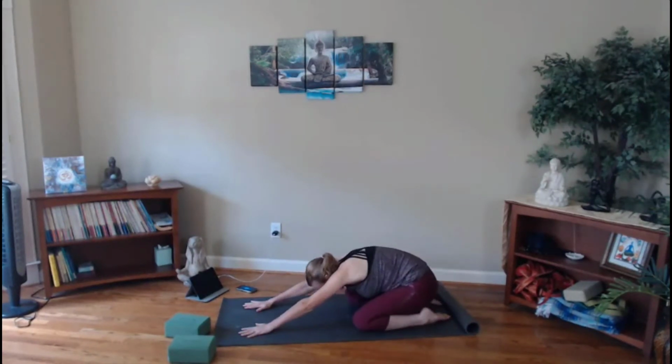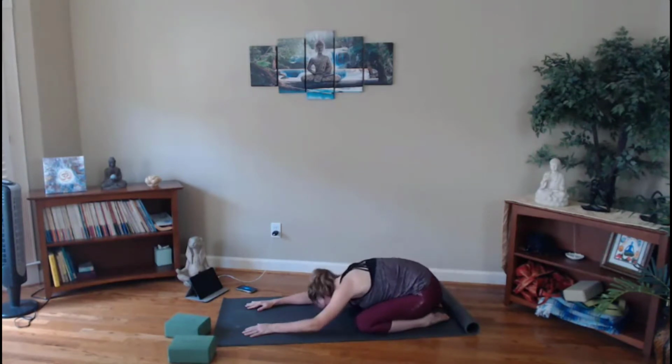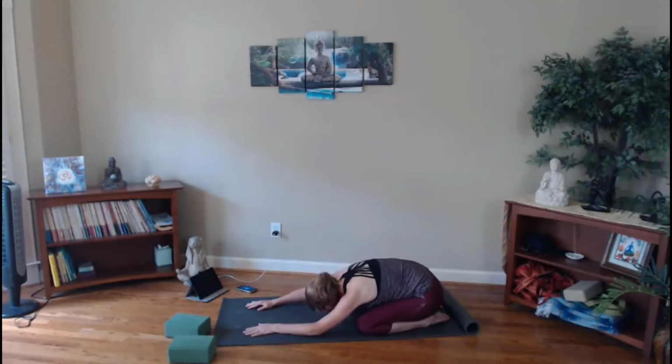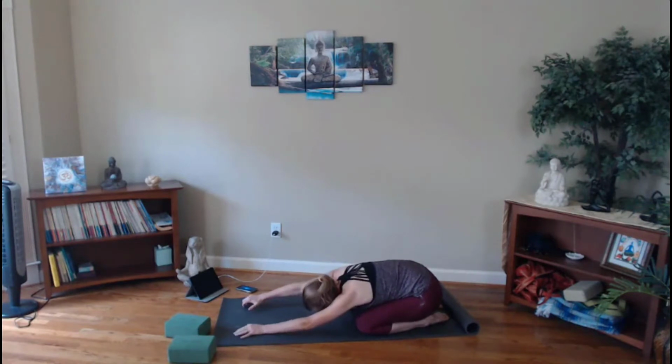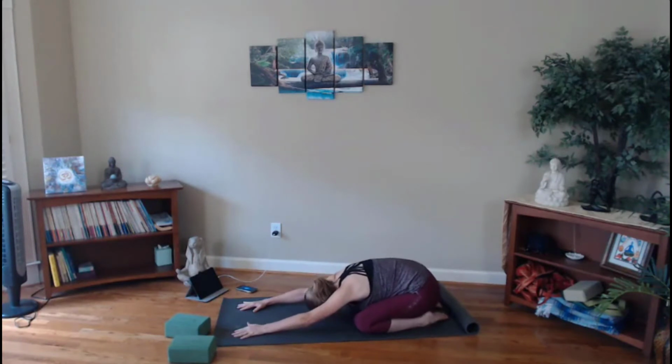And then settle back into your child's pose and just kind of wiggle it around as if, again, you're seaweed in the ocean. Feeling yourself plugging into this watery element, Svadhisthana. Breathing into that orange beach ball. And maybe settle those hips down and just kind of wiggle it out. Wiggle it out. Forehead maybe comes down onto the mat or down onto a block. Rolling the head back and forth.